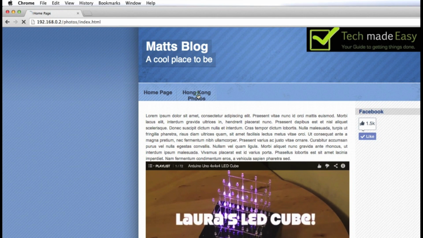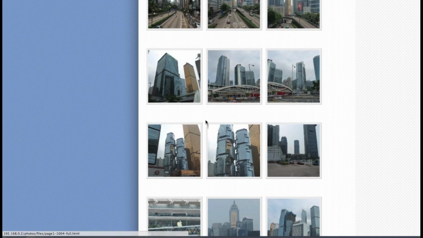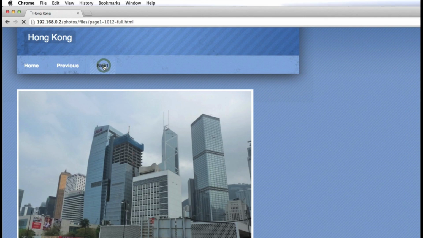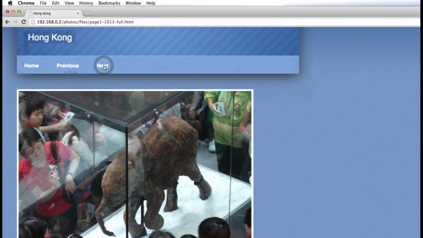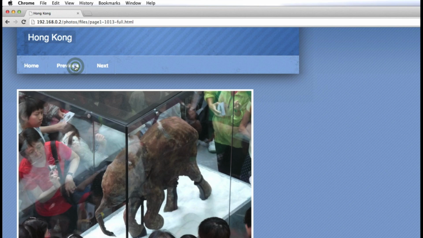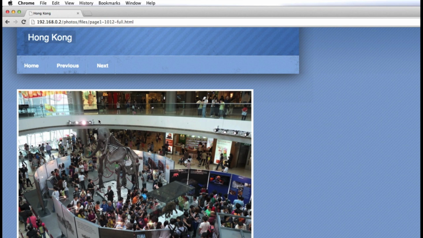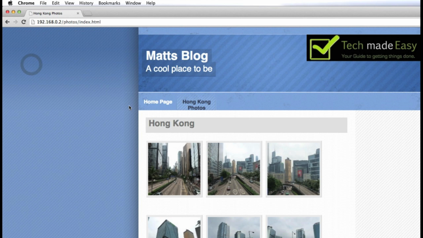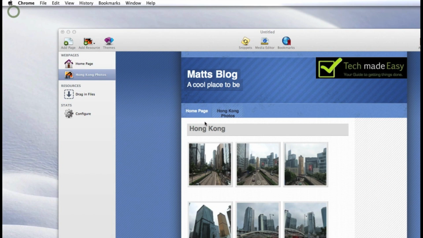If we go to Hong Kong photos, you can see all of the photos are there, and click on any individual one and you'll be able to browse through them relatively quickly. Again, quick here because I'm browsing on my home network, it will be a bit slower for you. Although this software does optimize your photos for use on the internet. So if you've got a 2 or 3 meg photograph, it's not going to be 2 or 3 megs when it gets to your web host. So there's a basic overview.